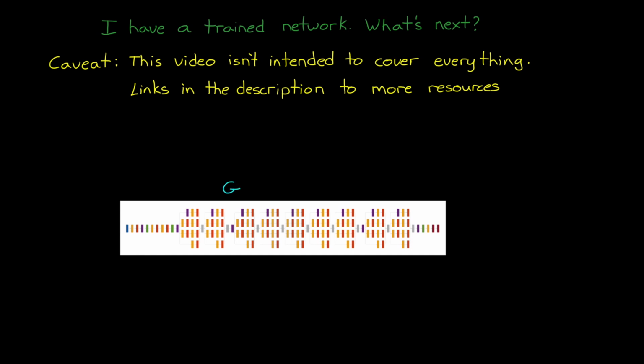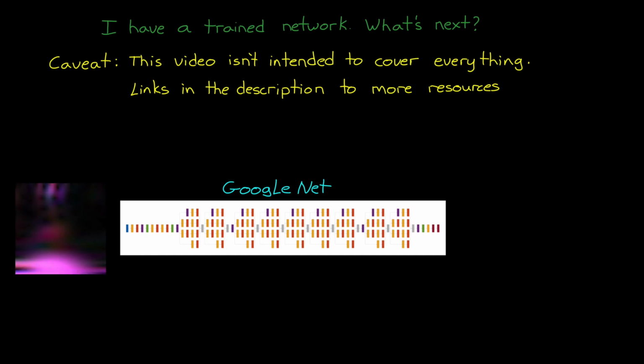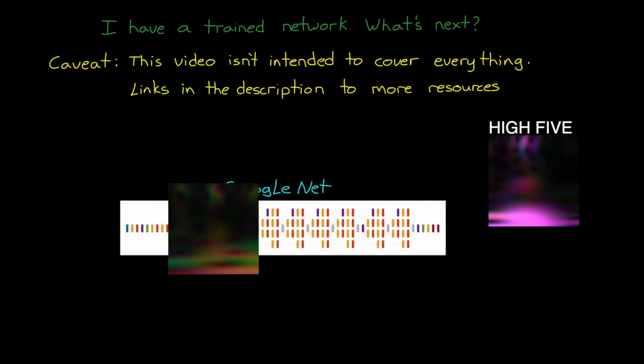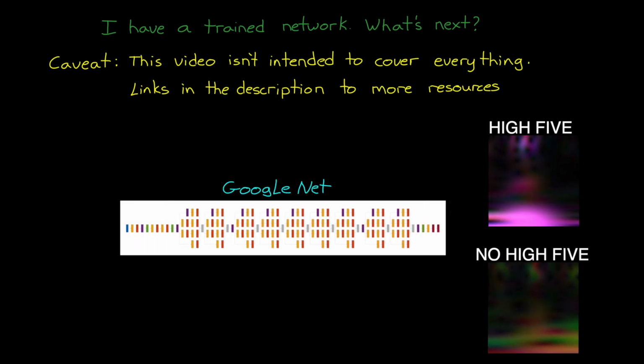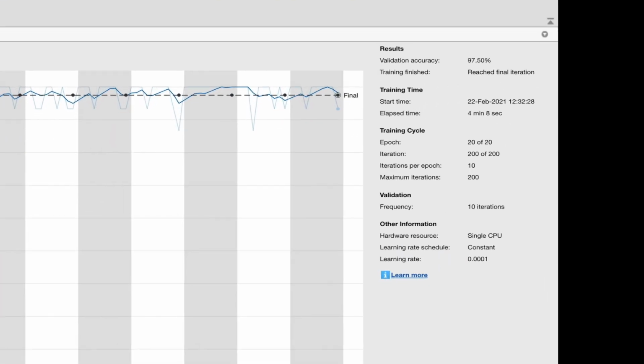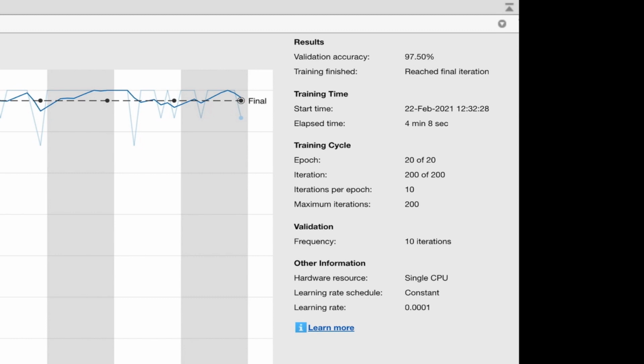At the end of the last video, we were left with a GoogleNet model that was retrained to recognize two patterns. It's looking for these pink volcanoes and classifying them as high fives, and then anything else we send through the network gets classified as no high fives. So, what's next? Well, I think it's reasonable to want to know whether the network works or not. And we know that it works in some fashion because during the training process, it was using 40 validation images to assess the model accuracy, and it only mislabeled one out of the 40.